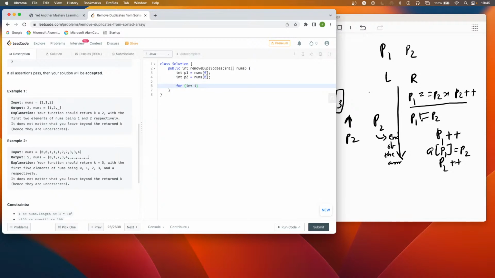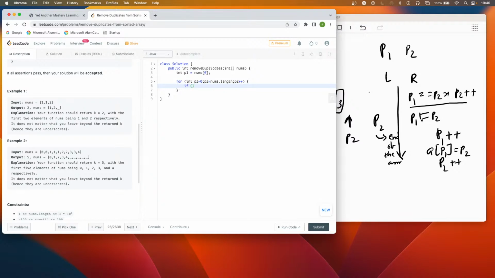Let's put index equals to 0, index less than... rather than doing that index, let's take P2 itself, right? So let's take this guy, P2 is 0. Let's put here like this, okay? P2 less than numbers dot length. Now we'll do P2 plus plus. P2 is an index position. So what we'll do here, we'll repeat the same logic here.